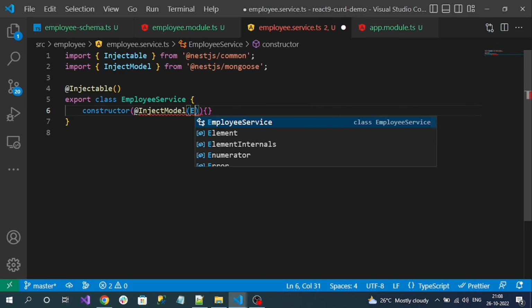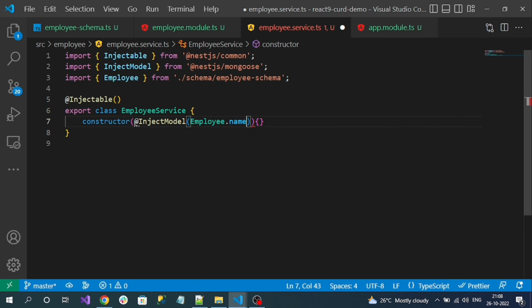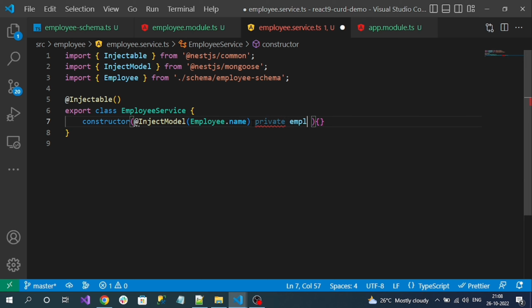I can specify my employee class name, Employee.name, which is going to give just the name string, employee. For that injectable token model, what I want is private employeeModel.